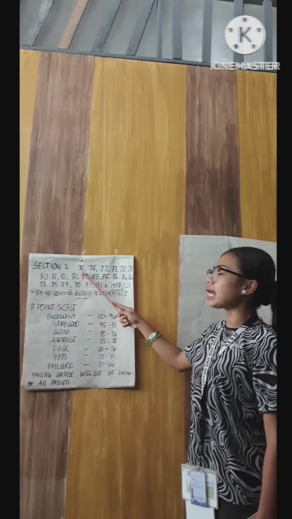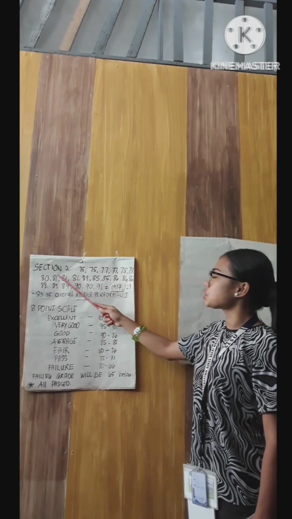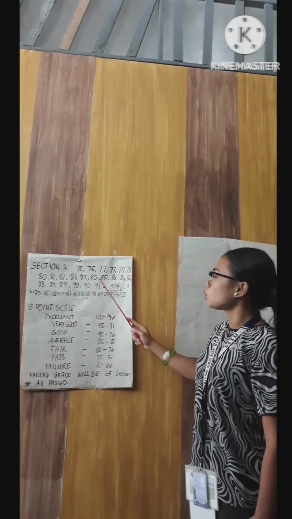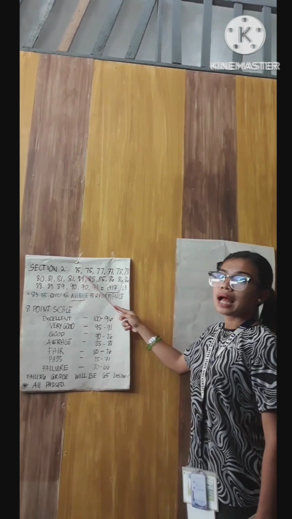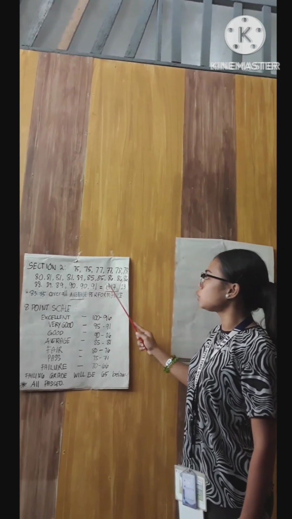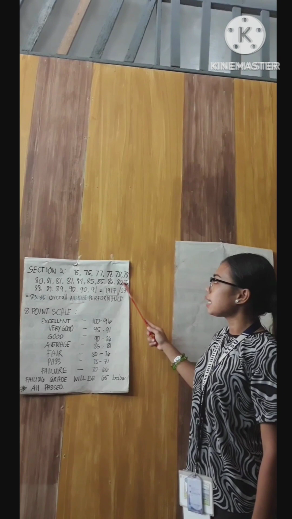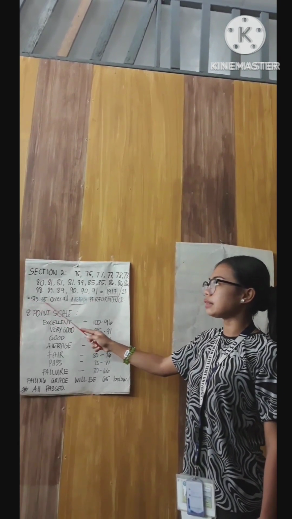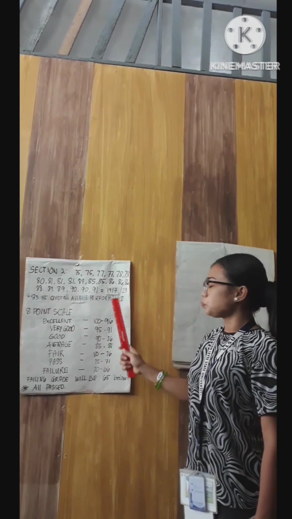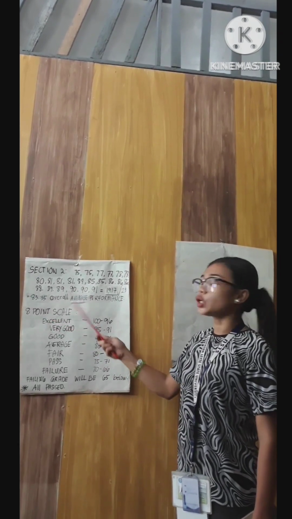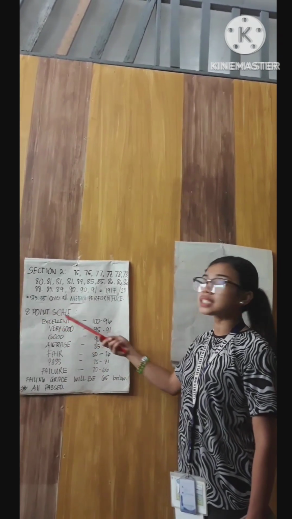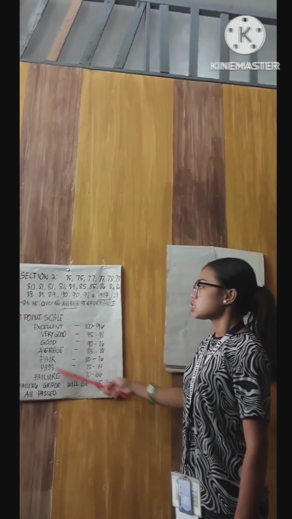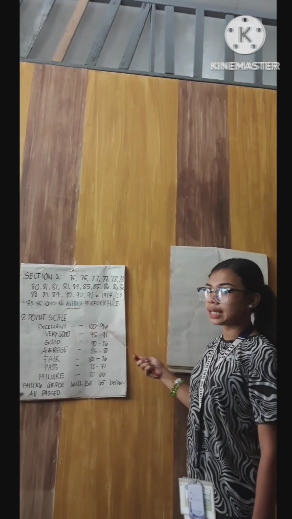To get the mean, we will add their grades. We rearrange the grades of Section 2 from lowest to highest. To get the mean, we add their grades, which resulted to 1,917, divided by 23, the number of students, equals 83.35. Using the norm reference grading with an 8-point scale divided by 2, which is 4, the gap here is 4. From excellent, we have 100 to 96.